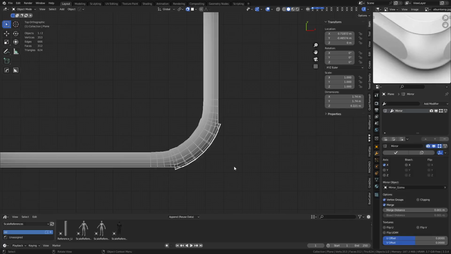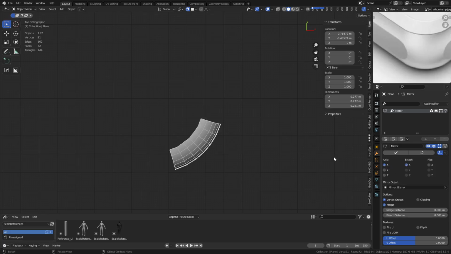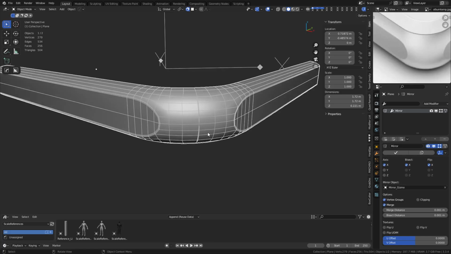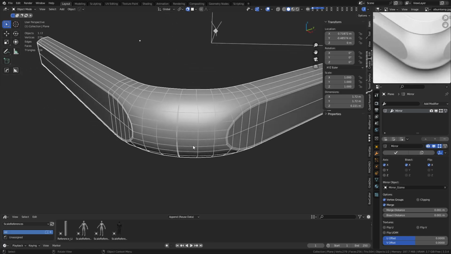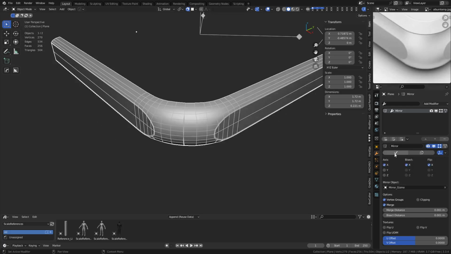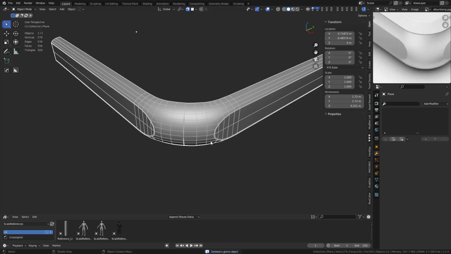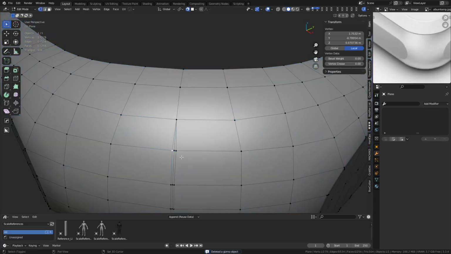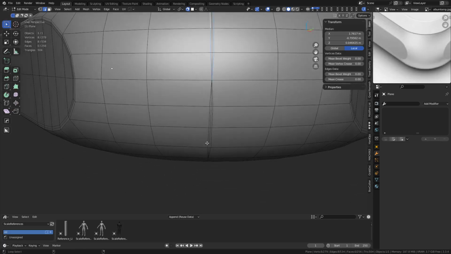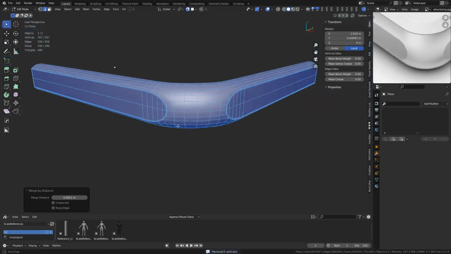Anyways, with that out of the way, we can bisect it. When we bisect it, it only does the center. We can flip it, and now we have this arrangement going on. Okay. So if we were to go ahead and press the check mark, you'll see that empty disappears, and we get this result. Okay. We have to do a little bit of cleanup. It's not really that bad. This stuff like this, you can hold Alt, click it, Alt Shift, select it, and then Control X and just dissolve it. Then merge by distance.